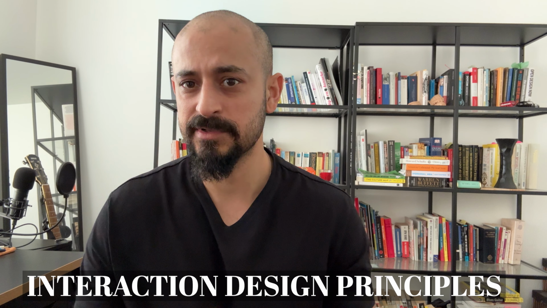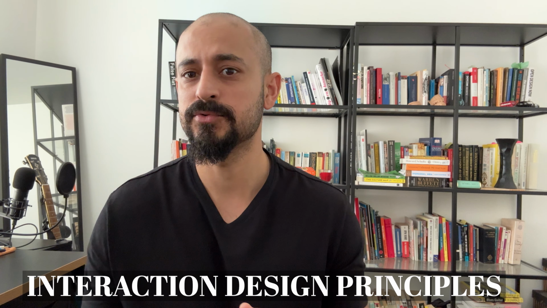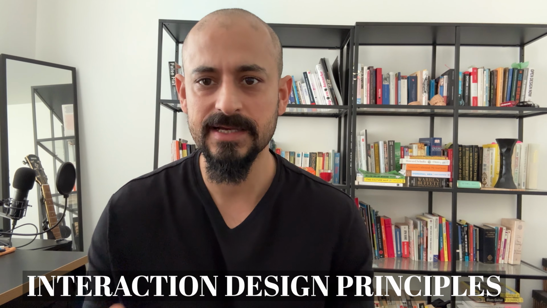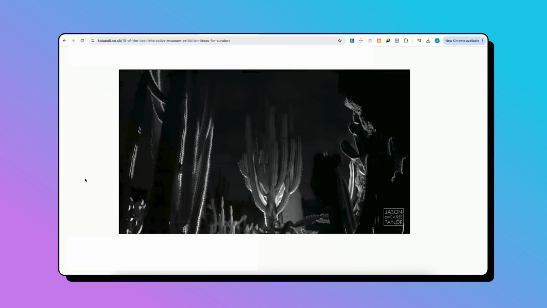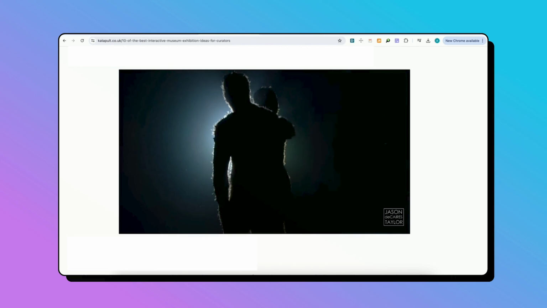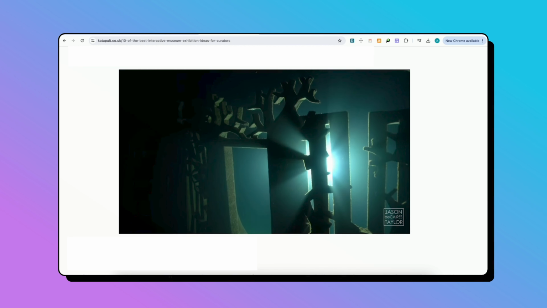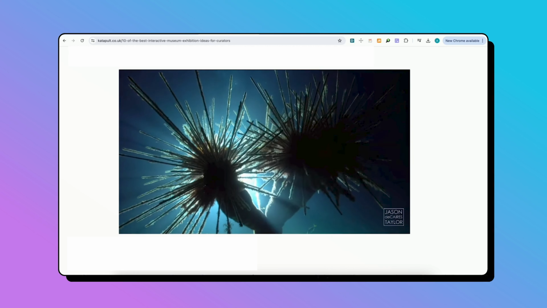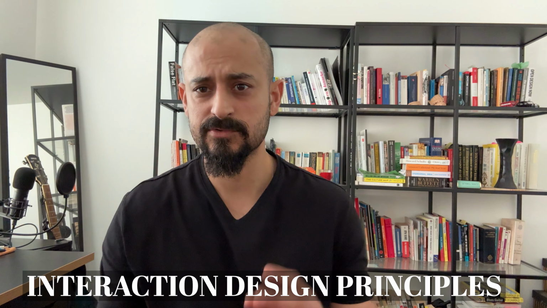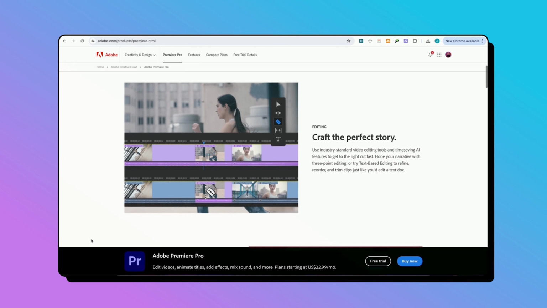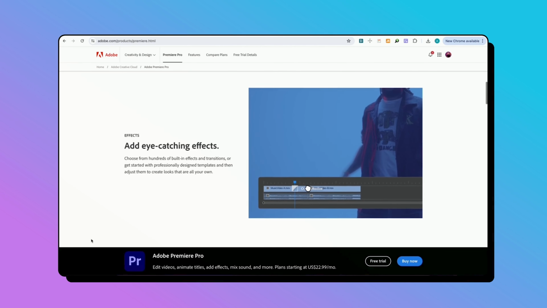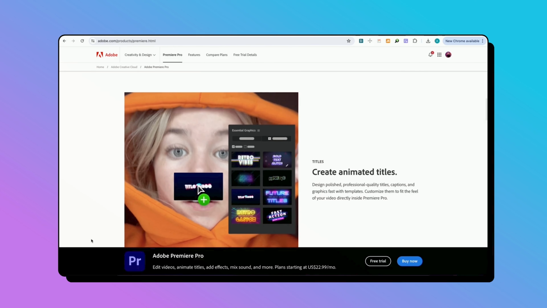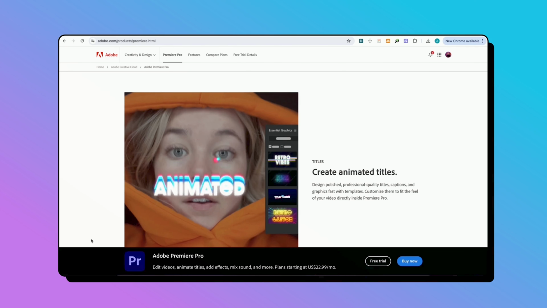For architects, this can be related to the way users interact with physical spaces and the tactile feedback from materials and design elements. Let's take an example. For architects, this means integrating interactive elements in a museum exhibit, such as tactile models and sensory experiences. This is done to engage visitors and enhance learning. For UX designers, it could similarly apply to designing an interactive tutorial for a photo editing software that guides the users through tools and features, mimicking the hands-on experience of a museum exhibit.